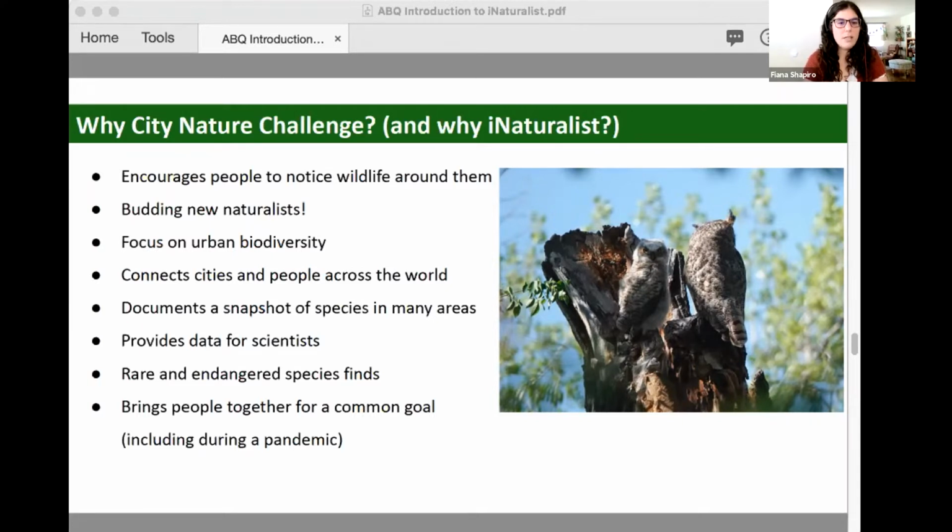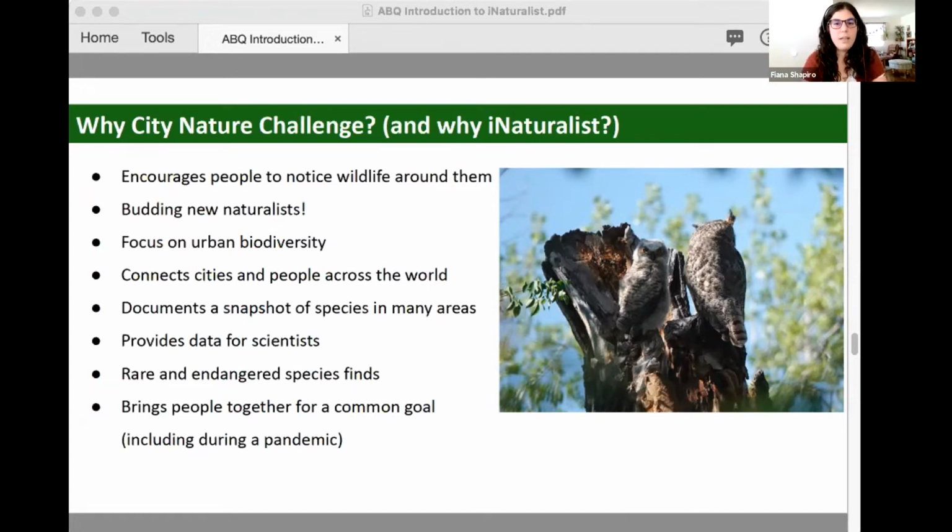Scientifically, it also documents, and iNaturalist does this in general all the time, snapshots of species in different areas. So for City Nature Challenge, you're looking at those specific 4 days: what is here right now during this spring season. And with iNaturalist in general, every sighting includes the location, the date, and the time. So that can be looked at and seen, okay, this is here at this time.